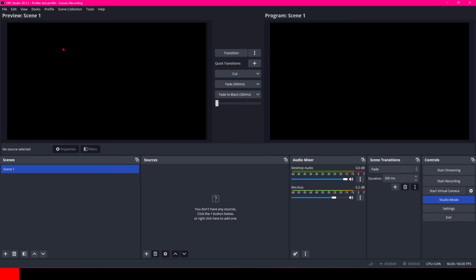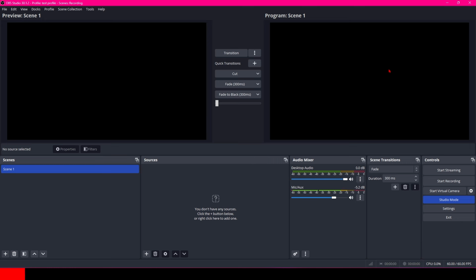So this is your preview screen. It's not like the one that we just saw. This is the one that we just saw. So this is what your viewers are going to see. And you can actually set up scenes and then play them on here and make sure that they're all good and that's what you want. So you can cue them here and then you can press transition and then it'll play and be on so your viewers can see it, if that makes sense.